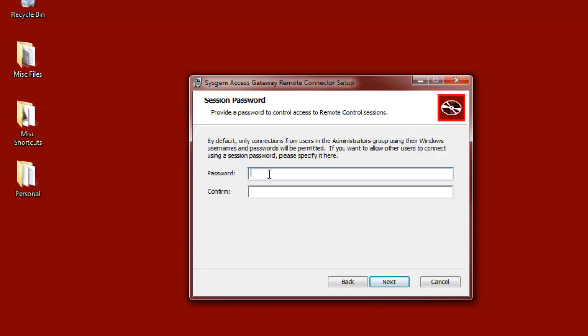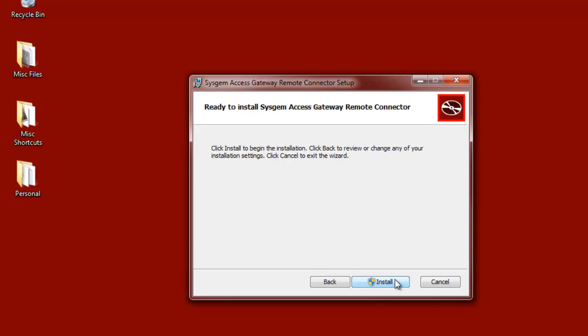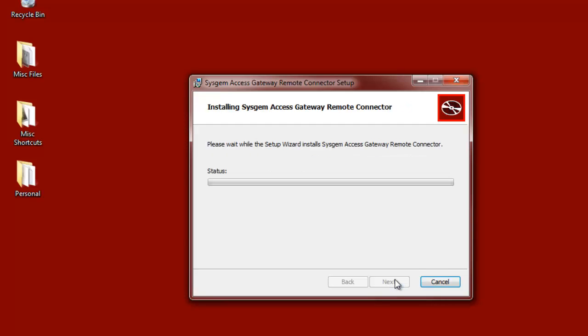Before anyone can gain access to a system, they need access credentials. IT staff normally have administrator access anyway, but we can provide another password here that can be given to someone who is not an administrator and would not otherwise have access to the system. The default server option settings are normally sufficient. The user documentation should be consulted before changing these settings. We are now ready to install. We press the Install button and the installation procedure will run to completion.